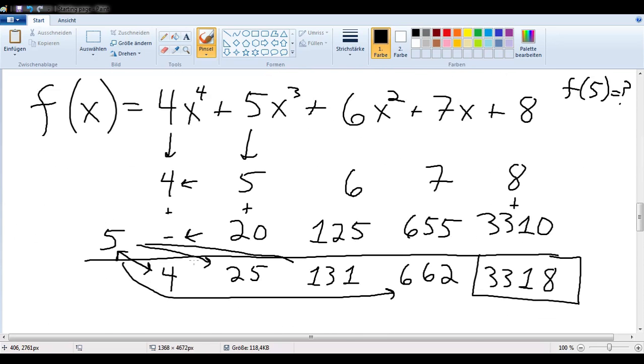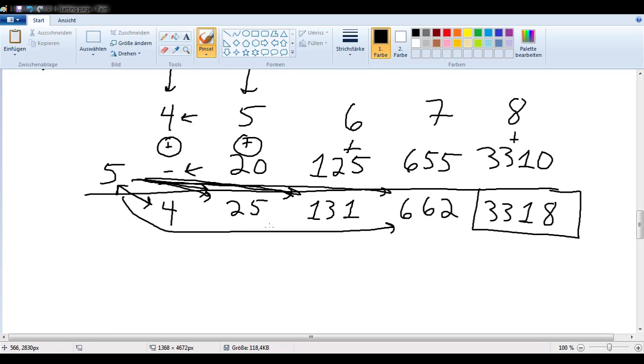And we can also see by looking here that we did addition, and then a multiplication, and then an addition, and then another multiplication, and then another addition, and another multiplication. So we basically alternated between adding and multiplying. And we did, as before, we did 4 additions, and 4 multiplications.